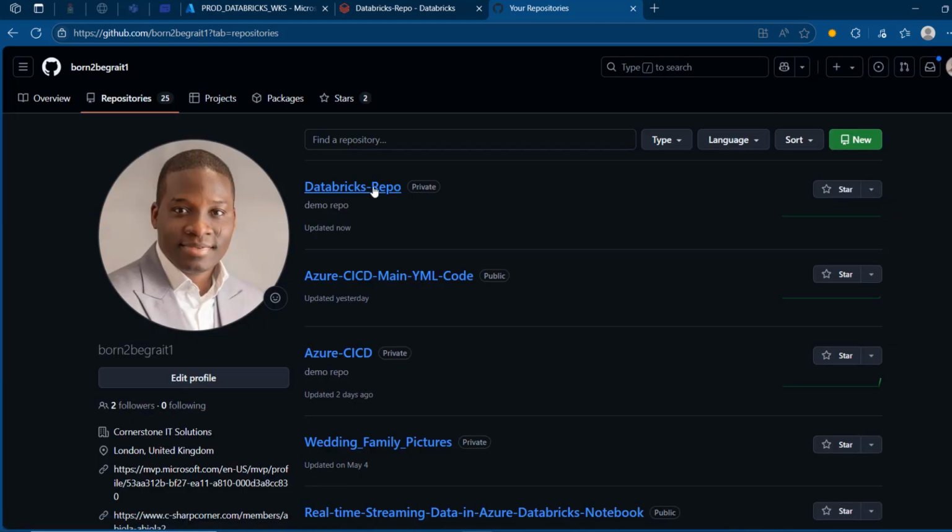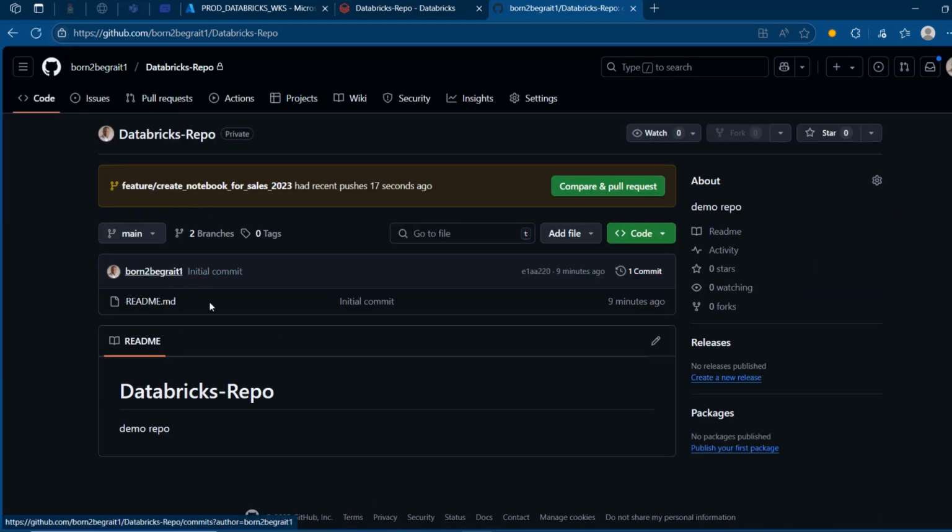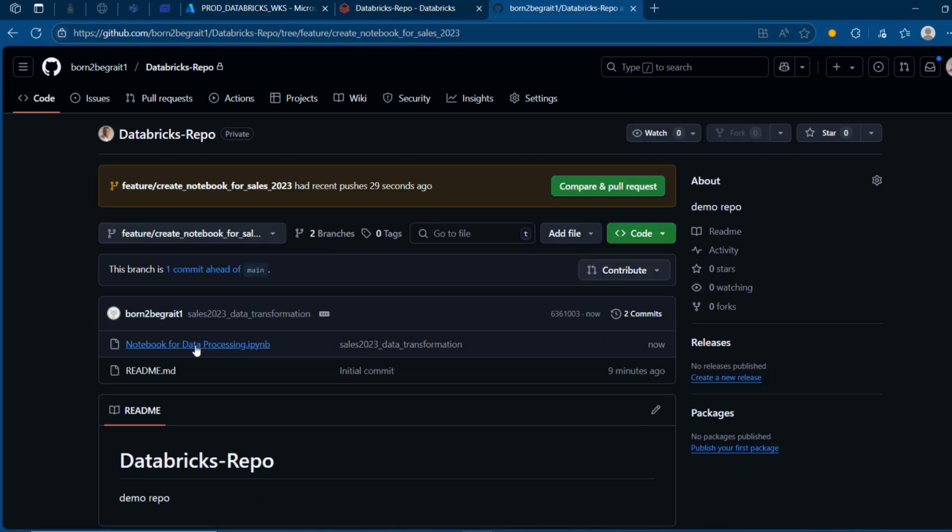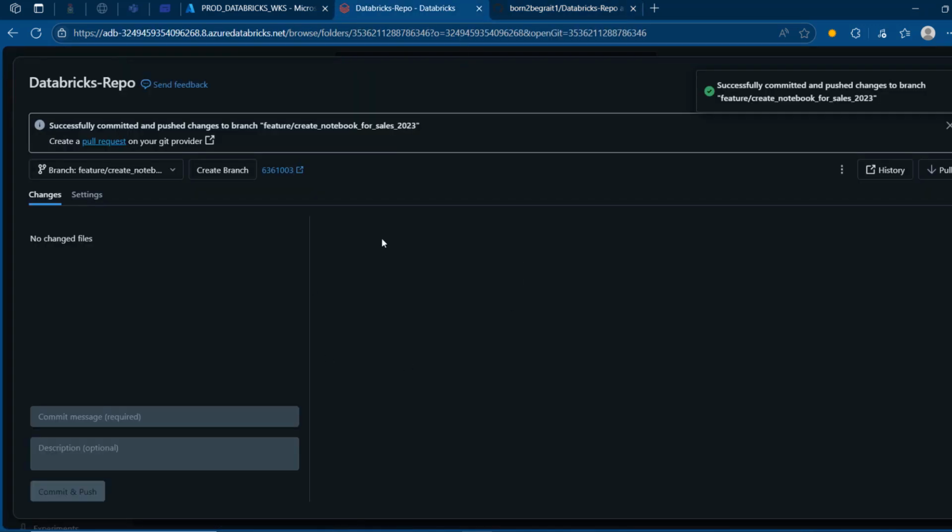and let's go to that specific Databricks repo. And then we can see that in the main branch, we've got only the README file, but in the feature branch, we can see the option to compare and pull request and merge to the main branch. And quickly just swipe here, and then we can see, there we go. So we have the notebook already. Cool. Now I'm not going to create the pull request from here because we can do that within the Databricks workspace. So I can say create a pull request on your Git provider.